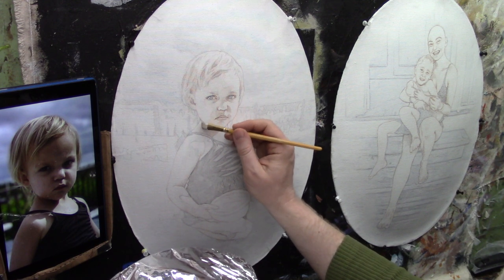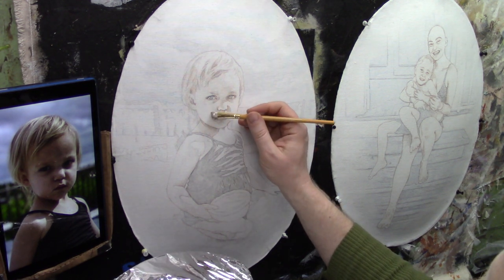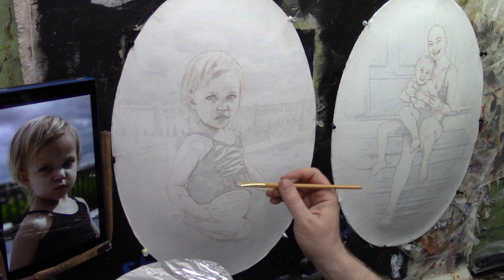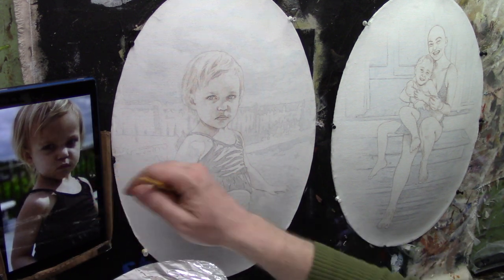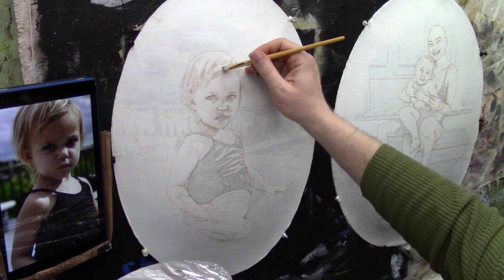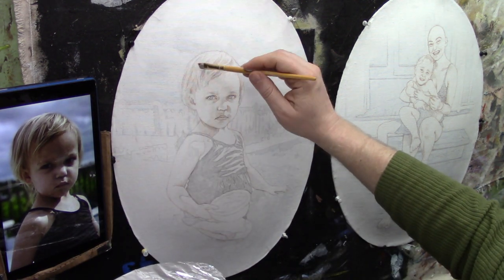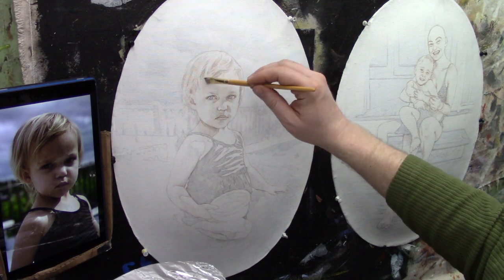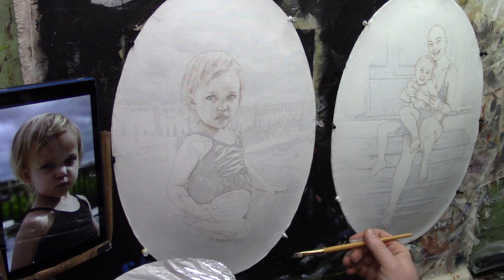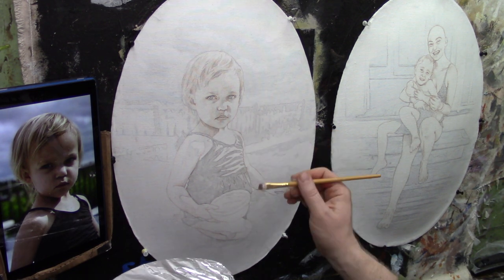I'm bringing this shadow almost to the edge, but there's a cooler tone here where the reflected light from the water comes into play. I want to leave that open so I can use ultramarine blue and some cooler colors to establish a difference there. Let's get a little of this color into her hairline, going over a couple of the shapes found within her hair that I made as I sketched, again leaving that light area on the top.